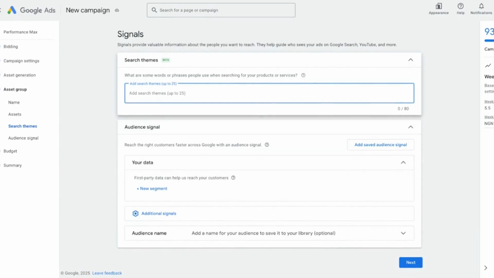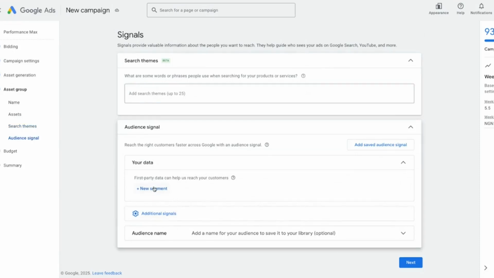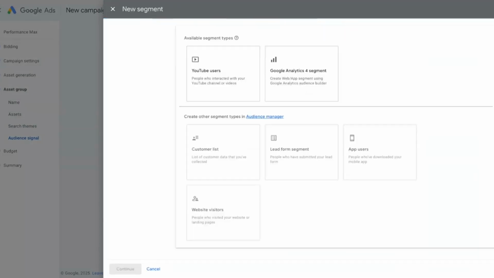So now, audience signal. I mentioned audience signal before in my slide for that lady that was selling snacks. This is where she came and set it up. Now, first-party data is something that you might not have because, let me just click on it so you see it, because a lot of you will leave here and go and set up on your own, right?